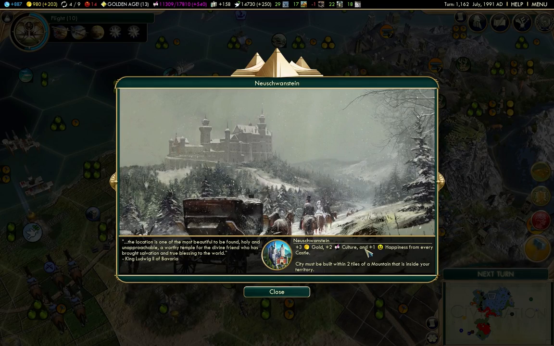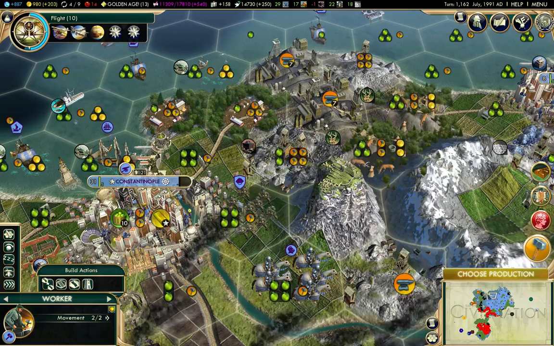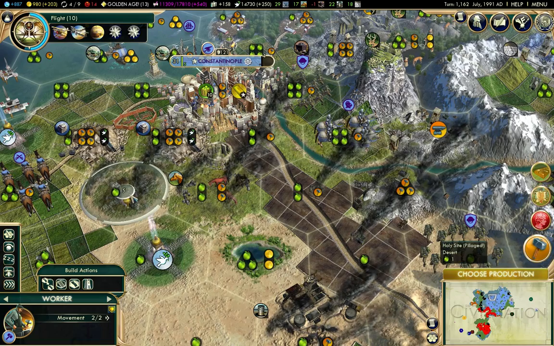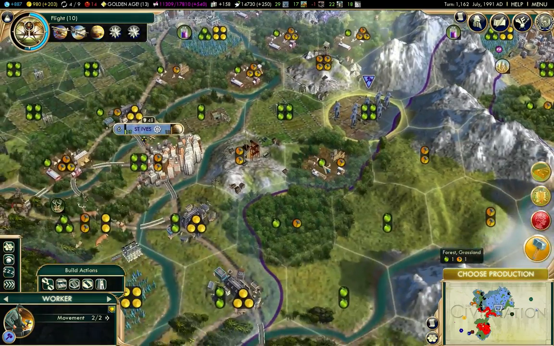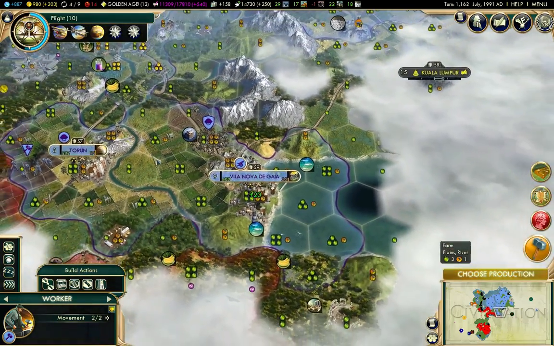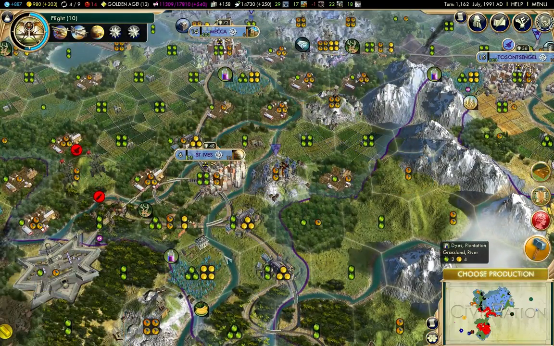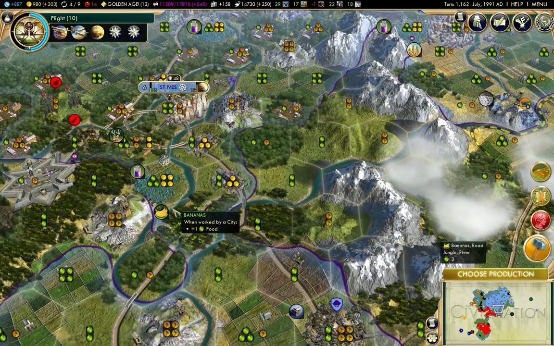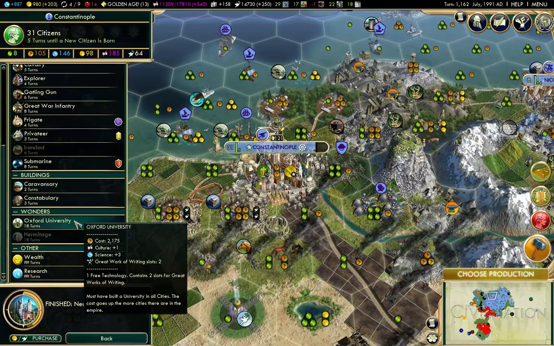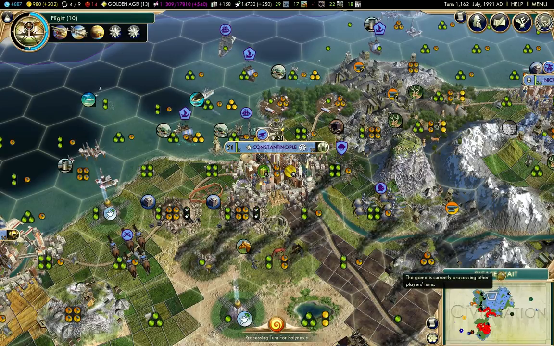So that's made a dent in the unhappiness problem, which is good. Something else I need to do is send a worker down here to fix some stuff here. So I'll do that. Right. Well, I'll build my railroad down here. Right, I finished that. I want the Oxford University, definitely, for the free tech.